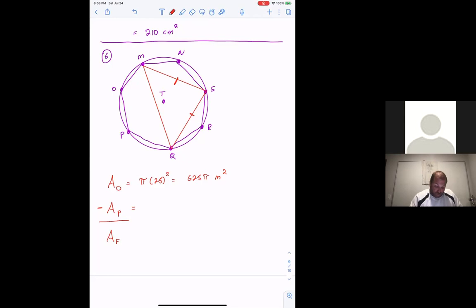Well, we know that there's 1, 2, 3, 4, 5. There's 7. It's a heptagon. There's 7 corners of this thing. So the question then becomes, what is this angle here? So for this one, we have a formula which I don't think I saw in the formula sheets, but it's a good formula to know.